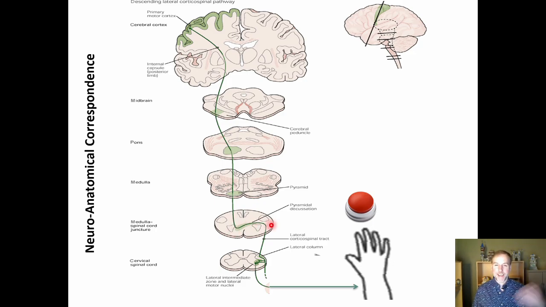We call that a decussation, I guess, the fancy Latin word. Then it will continue to descend until it gets to the right level of the spinal cord to send those motor commands out to the hand. That could be lower cervical, upper thoracic, depending on the muscles of the arm. So that's why a motor command for the right hand originates from the left hemisphere and vice versa.